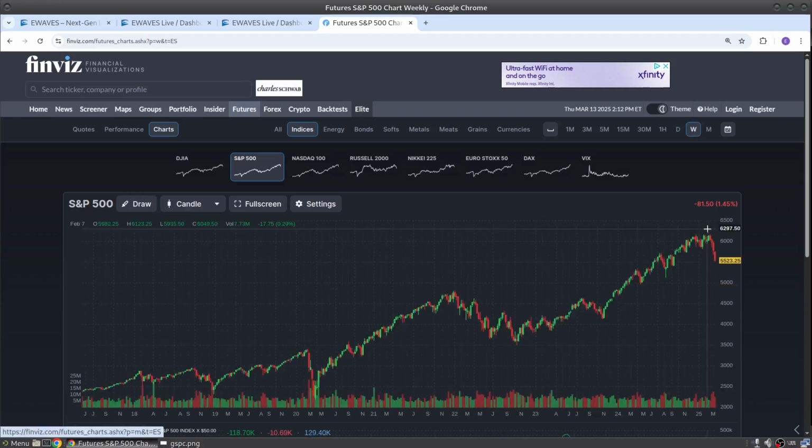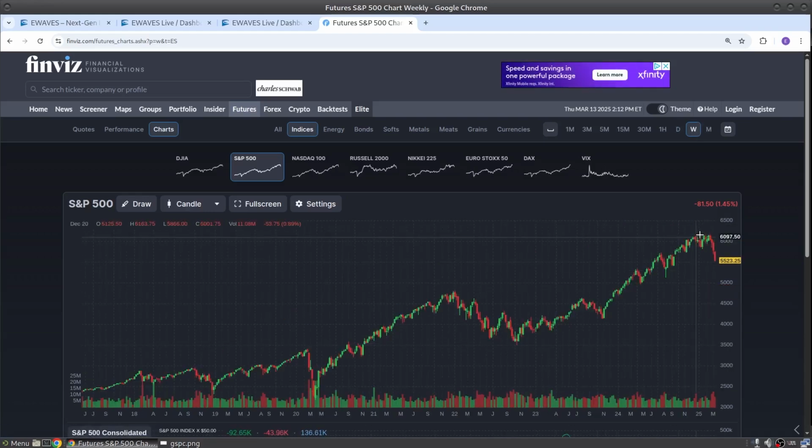And if we zoom out, you can kind of put that decline into perspective. I mean, this is the largest, most aggressive decline we've had since the market bottomed back here in November 2022. So we've been going up for quite a while. And now it looks like there's just been a major move to the downside. So wouldn't it be nice if you had a warning right up here before this ever happened?